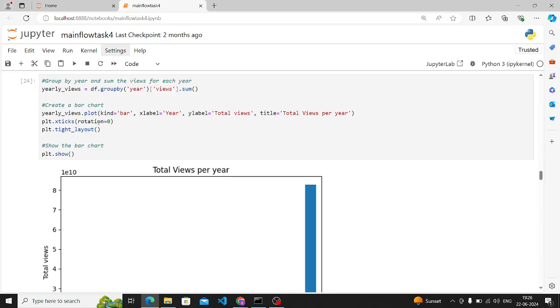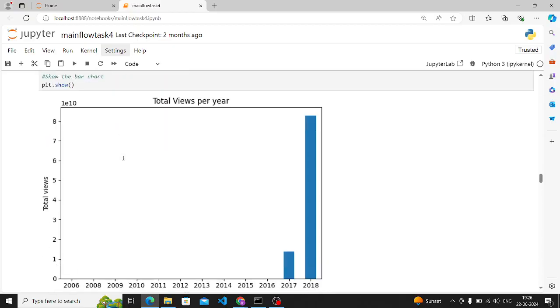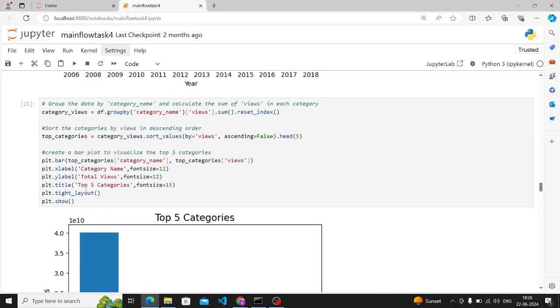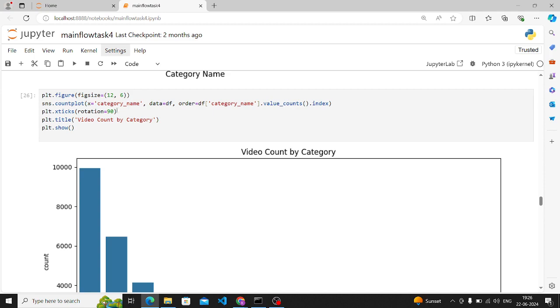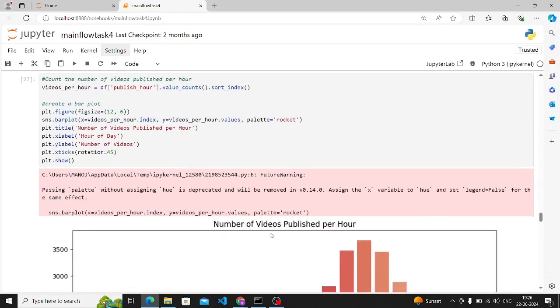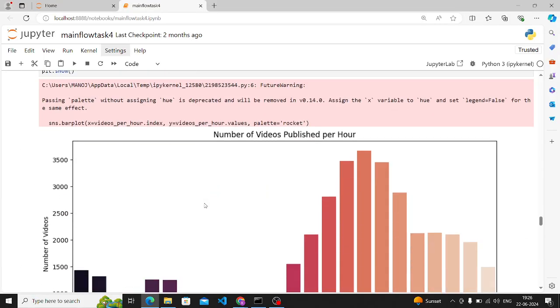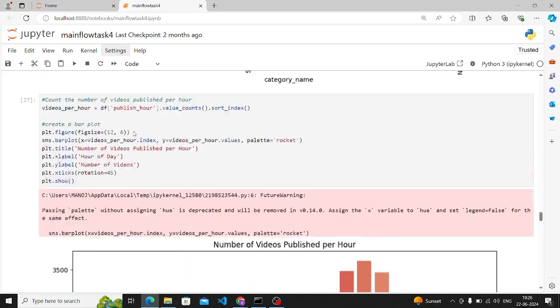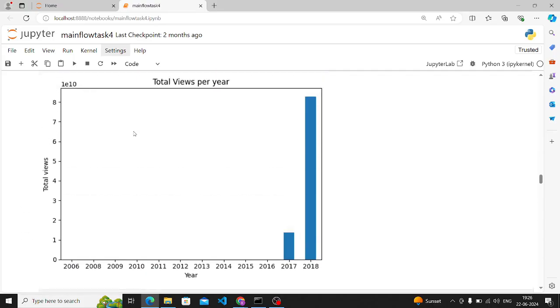Rotation equals 0 means all x labels are in a straight line, with no rotation of your x axis. If your x axis rotation is 90 degrees, your labels will be vertical. And if your rotation is 45 degrees, here is your example of a rotation of 45 degrees. This is the meaning of it for the x-axis.